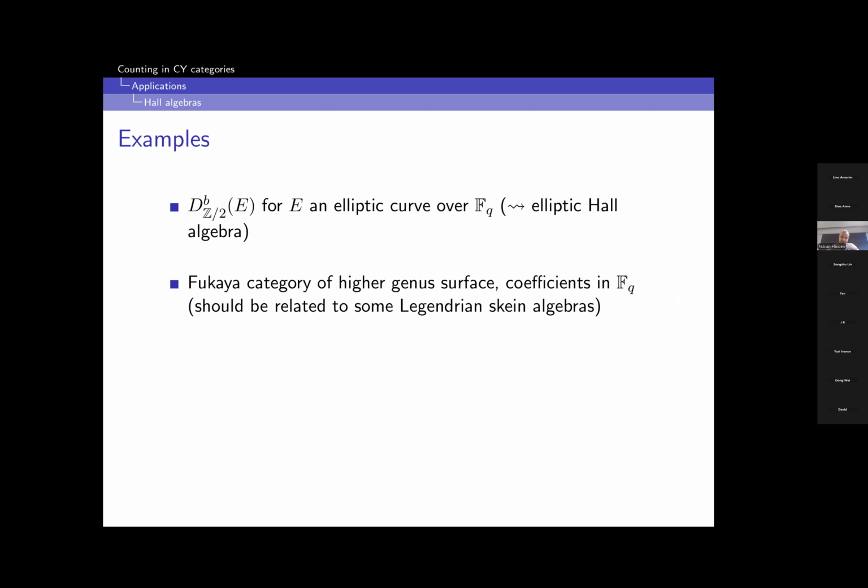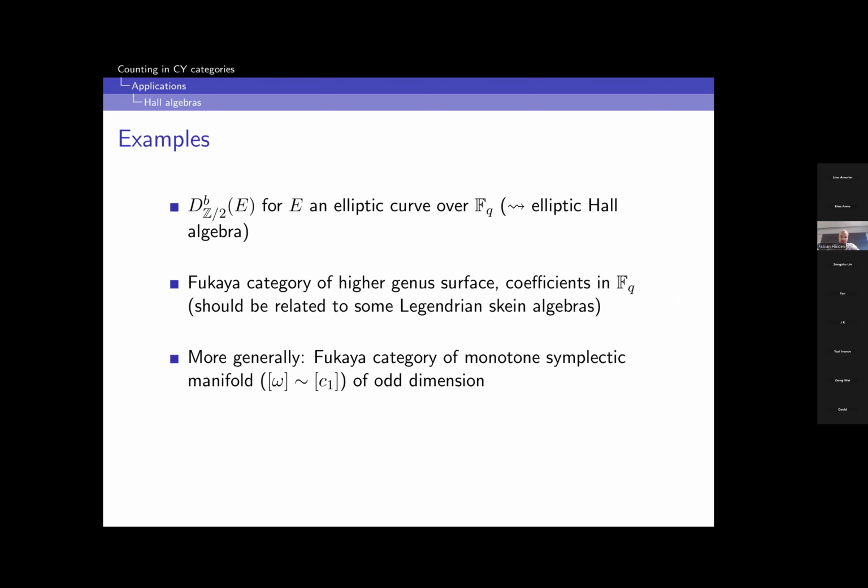What you get I expect to be somehow some kind of skein algebra. I'm confused why it's odd-dimensional Calabi-Yau. Why should the category be odd-dimensional? Why, you take just whatever genus 5 surface, take the Fukaya category. That's a Calabi-Yau 1 category, but in the Z mod 2 graded sense. In Z mod 2, okay. So I guess when you have a Z mod 2 graded category, it only makes sense to talk about even and odd Calabi-Yau. The Calabi-Yau dimension is only defined up to the period, right? Okay.